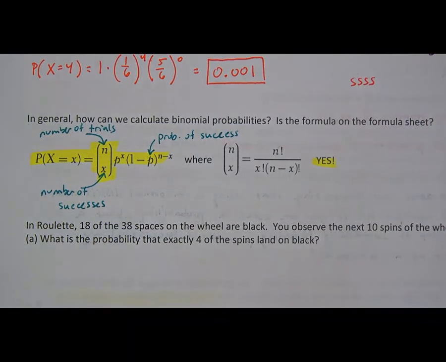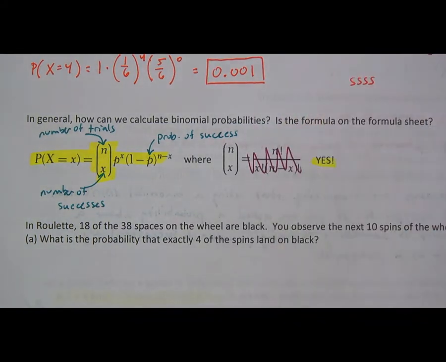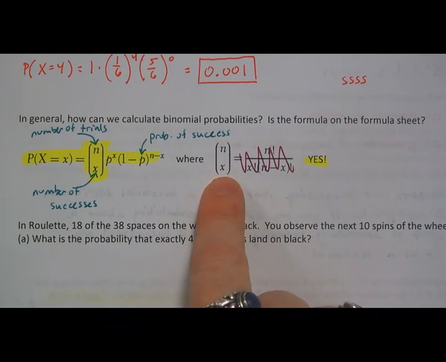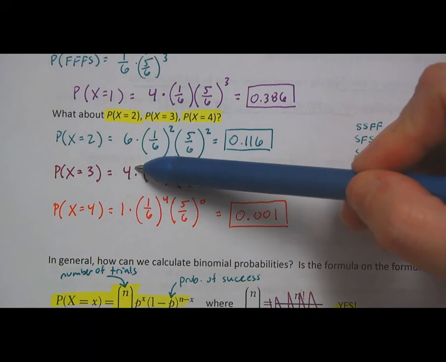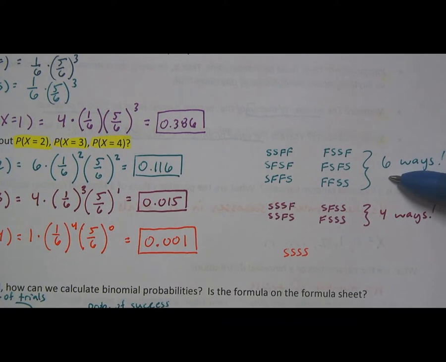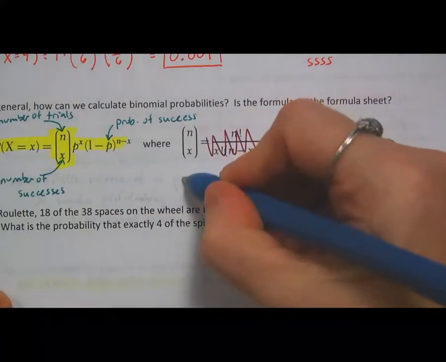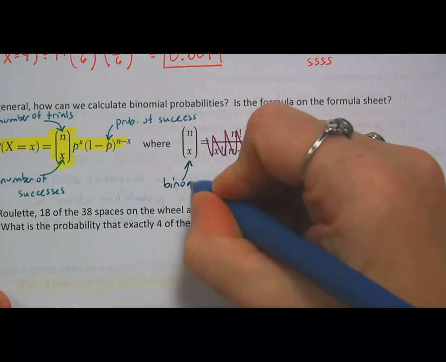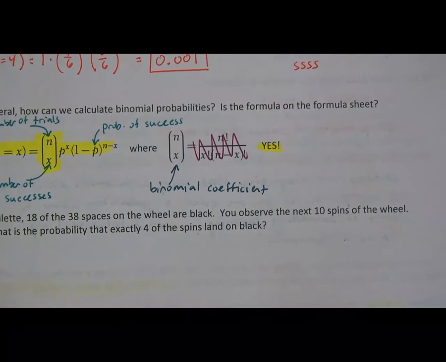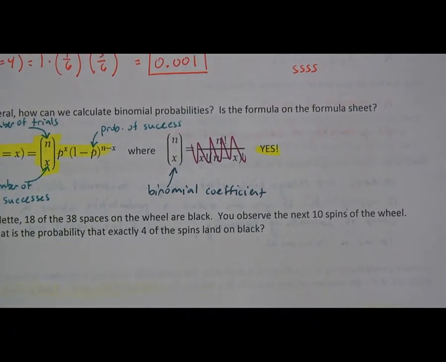Now I just have to tell you how to read this thing. And I'm going to show you that your calculator can do this for you. What this is how many different ways could this happen? You know how we figured out the 6 and the 4 and the 1 before, and I kept telling you, well, what happens if you mess up over here? So this is called the binomial coefficient. Because it goes in front. And it tells you how many different ways this many successes can happen out of this many trials.